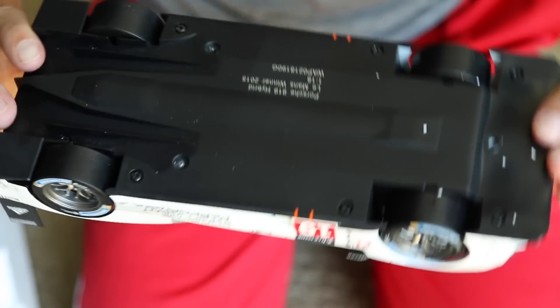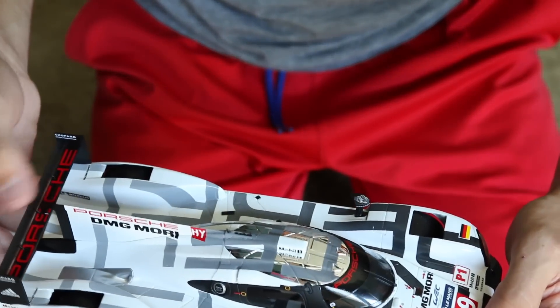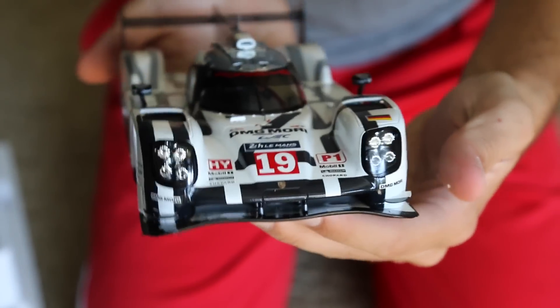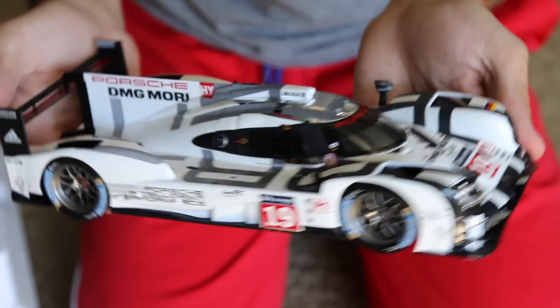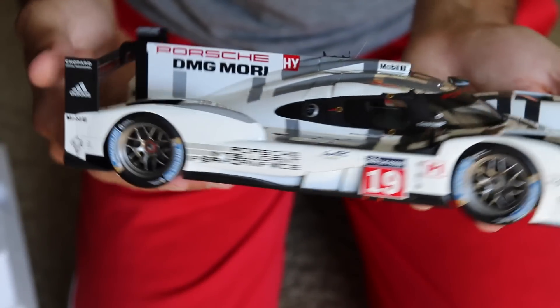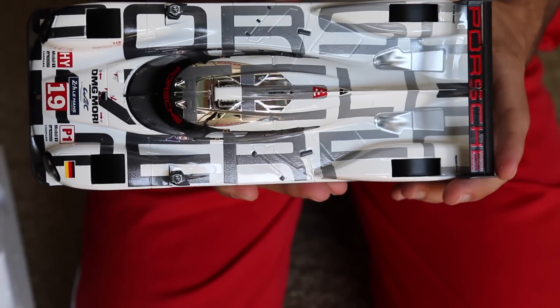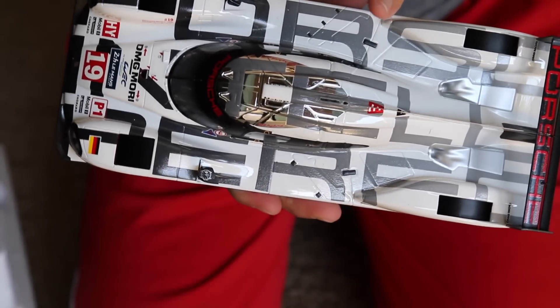With all of these screws on the bottom removed you can now move it around a little bit, though it might be a little fragile. No opening pieces on this one I'd imagine — it's just kind of a sit-and-display model, but what a beautiful car. I'm kind of tempted now to look for a 911 RSR to put next to it. Just so many different angles — the wheels and everything, the tires, it just looks so incredible.